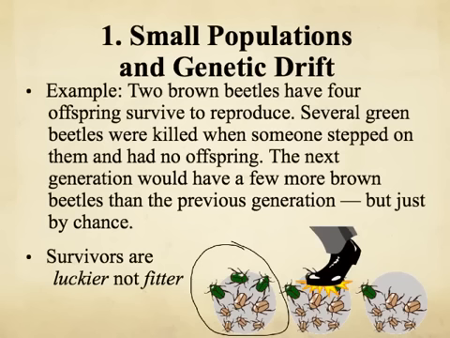And then this guy comes by, and just by chance, he steps on the beetle population. He didn't mean to. He didn't even see the beetles, but he smushed them, and look, 2 of the green ones died, and none of the brown ones died. Now, it was not that the brown beetles were better adapted. It's not that they had better adaptations that helped them survive. Just by chance, only green ones died. So therefore, I went from a population that was about half green, half blue, and now I'm mostly brown.